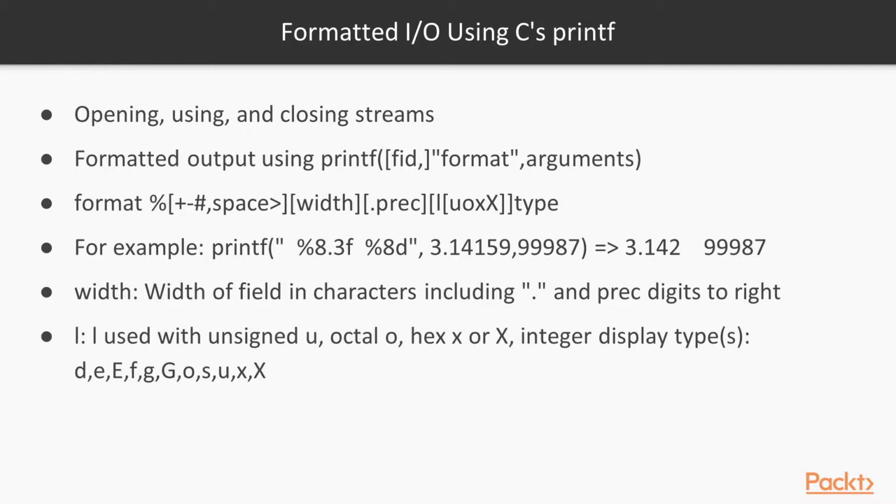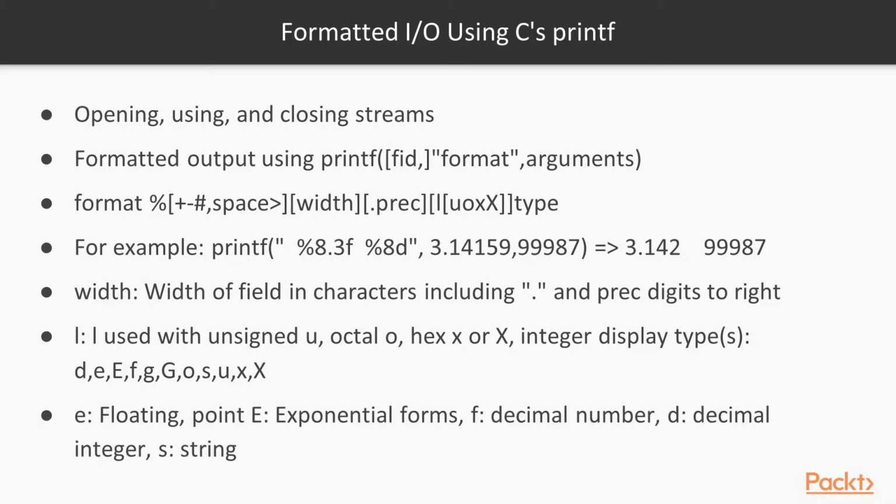Width is also used another way. When you're using the lowercase and uppercase G, they correspond to lowercase and uppercase E. They do the same thing, except in the case of the little g and the upper G, they use width for the entire width of the number. And so you can go with higher precision than if you just use F for these. They'll go to whatever precision you give the width to be, assuming that the number has that precision. Okay, and these are used for hex output, unsigned integer and string. If you want a string output, you use these.